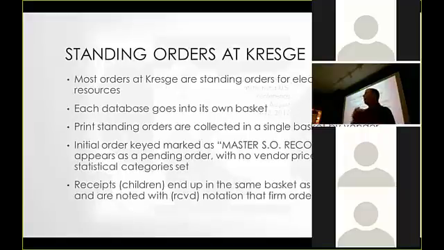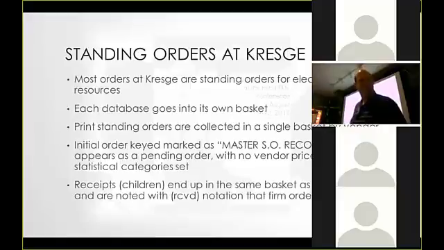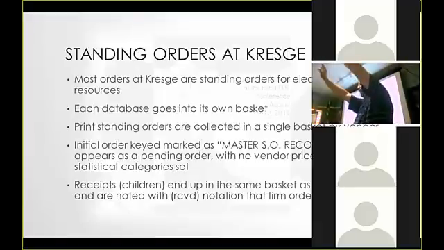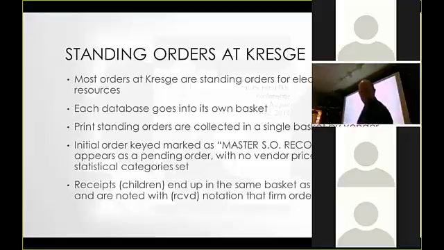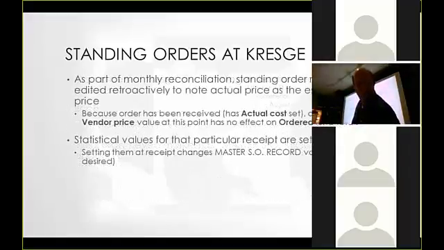I've got a separate method that is actually a carryover from the 3 years I didn't have any automation to provide myself and my director with a series of encumbered values. Keep in mind that when you receive a standing order, it ends up in the same basket as the parent and does get that same received notation that the firms get.